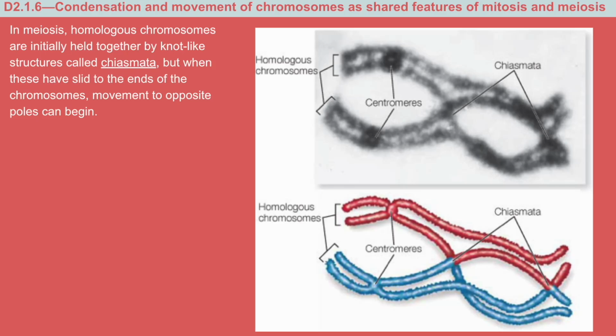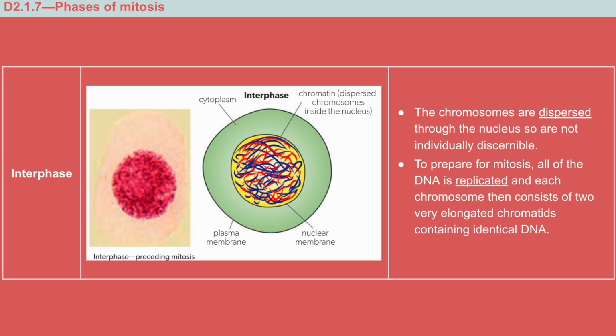All right, let's run through the phases of mitosis. So first up, this is even before mitosis starts, we're going to see that cells for most of their life are in the phase interphase. In interphase, we've got all of our DNA decondensed. This is where the cell is doing its job, right? It's using that DNA as a code to make proteins.